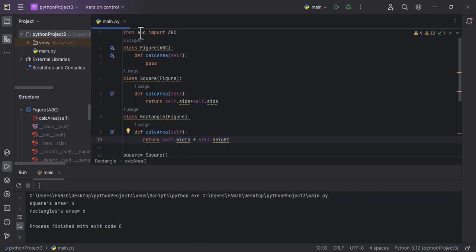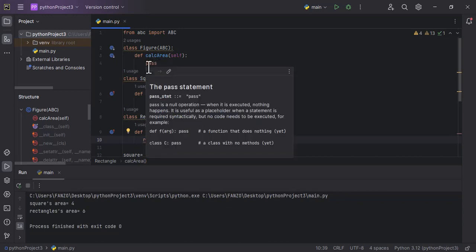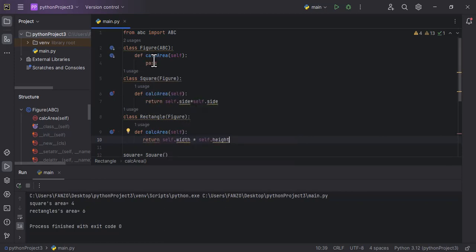So in here we can just say from abc import ABC, which is an abstract class. And you can have an abstract method in here, but you cannot get rid of this pass. This pass will ensure that you don't have an exception thrown, because this is a method that you did not provide any printout for. So the pass will ensure that no exception is thrown. And then that would be your abstract method inside of your abstract class.